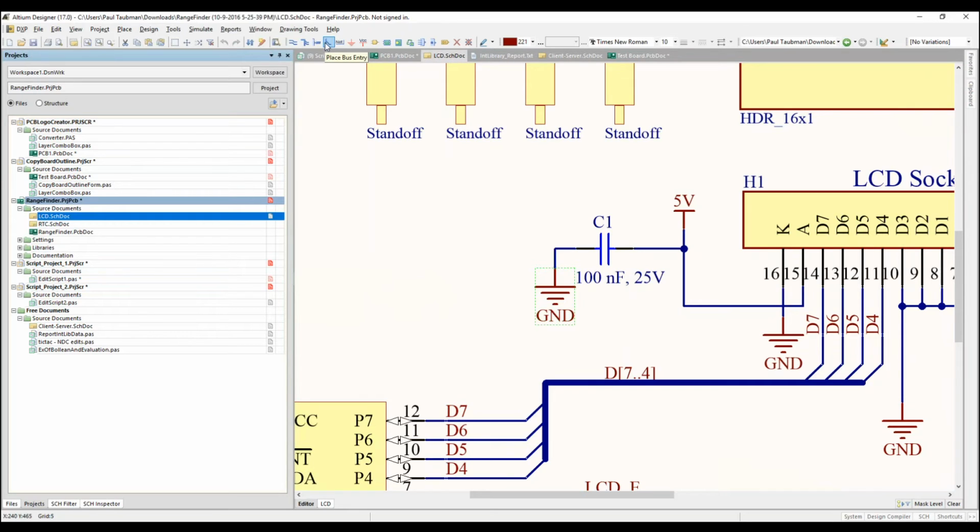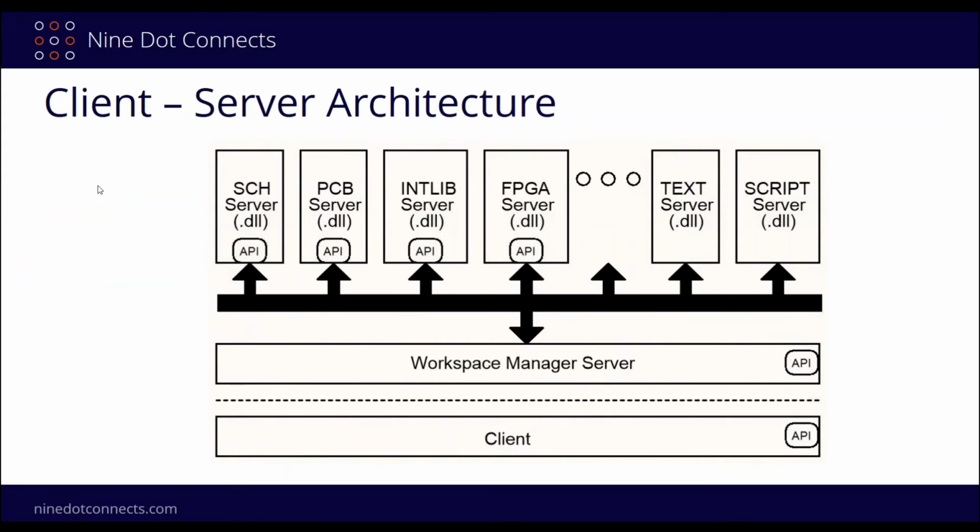And there's a lot of power behind that, believe it or not. For us, we don't really see it. But from an architectural and program standpoint, it is actually very powerful. One of the things they can do very easily, and we just saw this recently in Altium Designer 16, is drop another server in here as they expand the tool. In Altium Designer 16, they introduced something called the Draftsman tool. Okay, that's not a part of any of these other servers here. It's really its own standalone server.